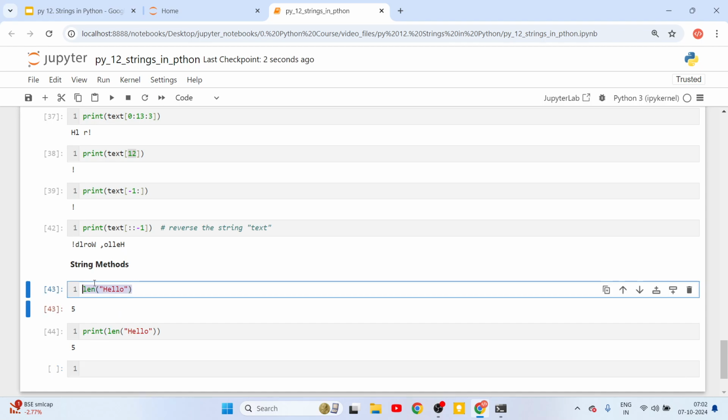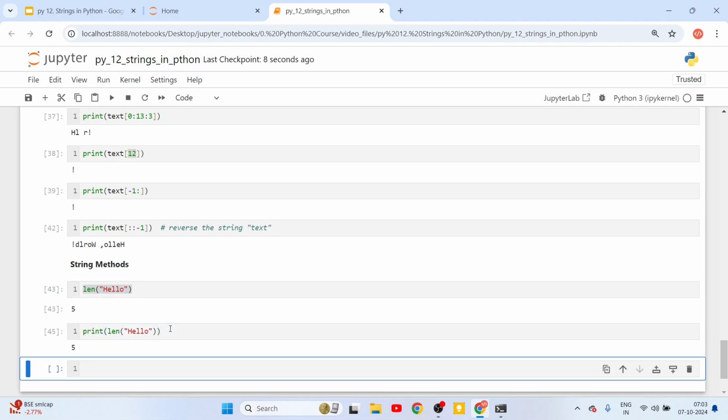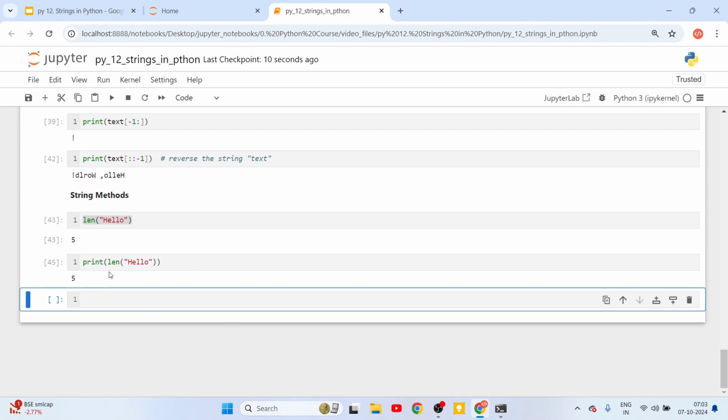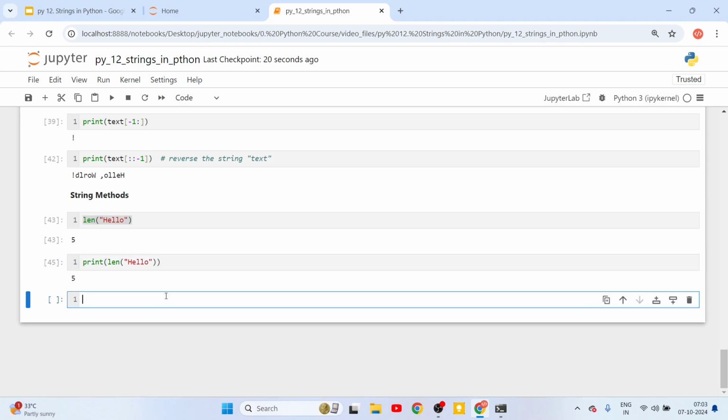When you are using any IDEs, this length of allow may not give you output, so you have to use the print statements. Maybe here as well you can use the print statement itself, which basically tells you the number of letters that you have. Again, this does not correspond to the index, but depends on the count of the letters. So we have 1, 2, 3, 4, and 5. So we have 5 letters, so it says the value as 5.